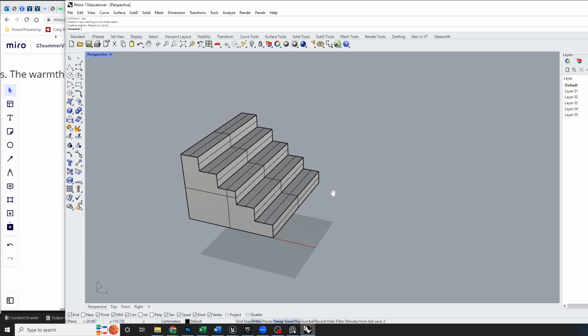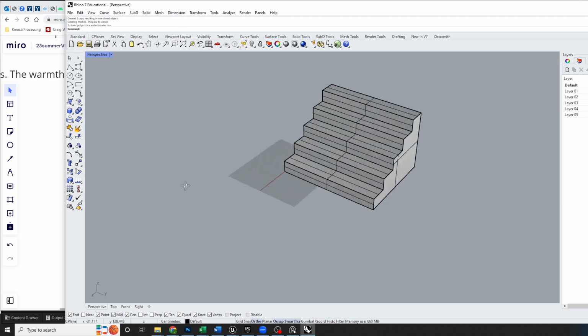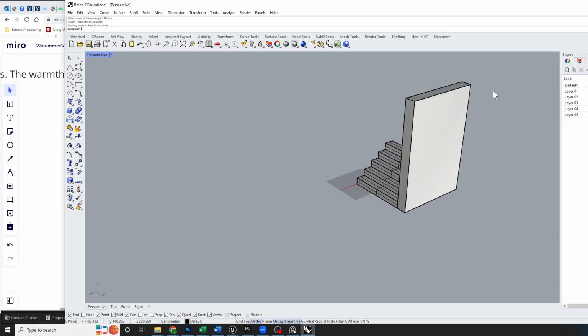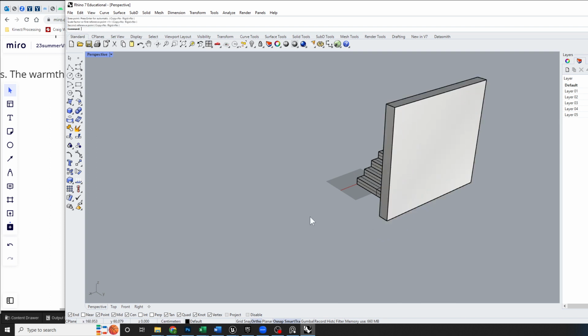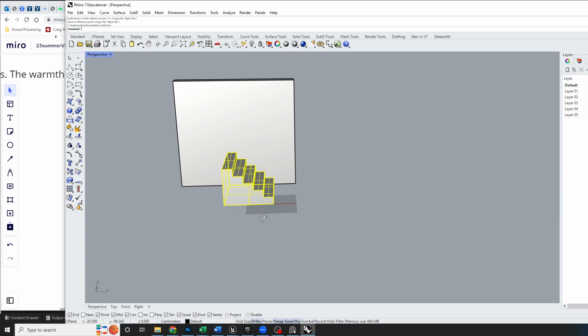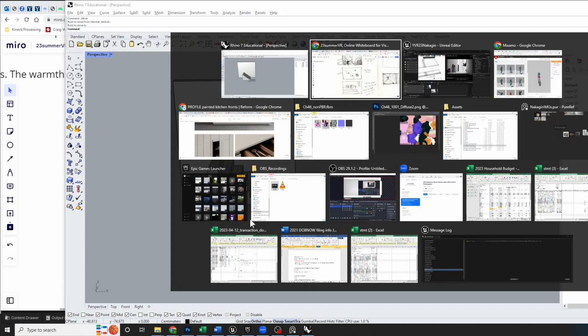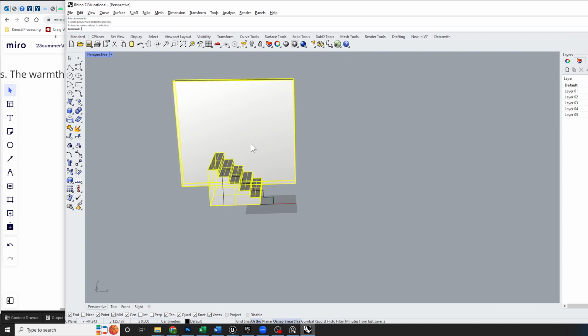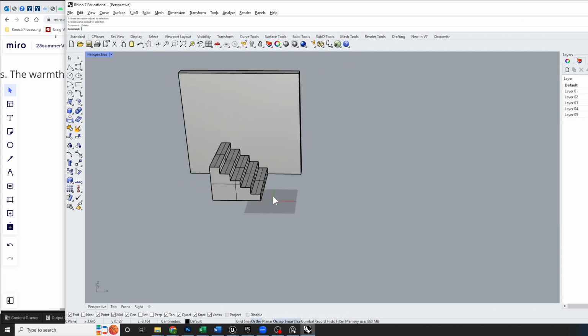There we go. Okay, so here's my solid. I need a wall. I don't need much wall, but right. What do I want to call it? Doesn't have to be. Right, so this could be it.